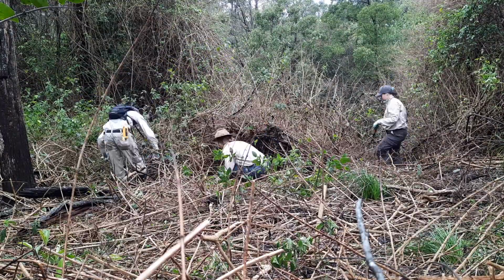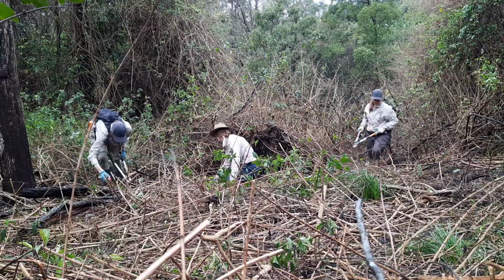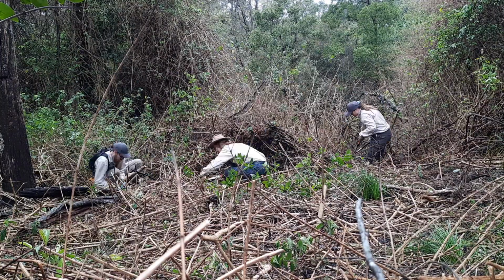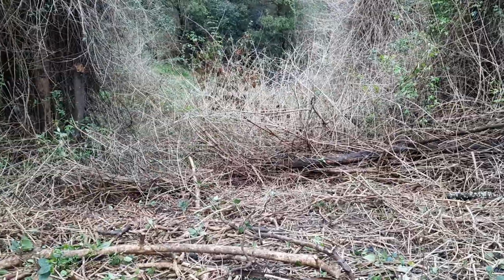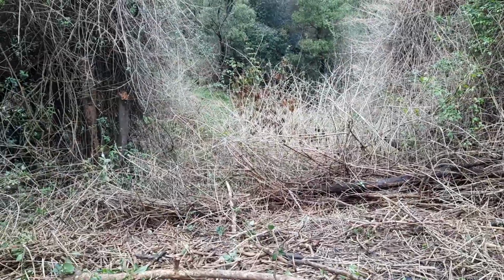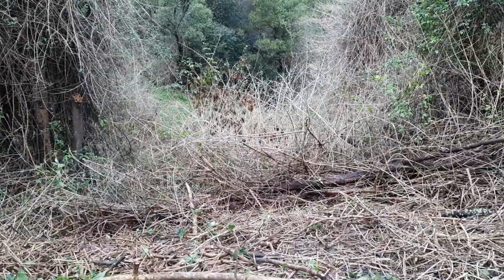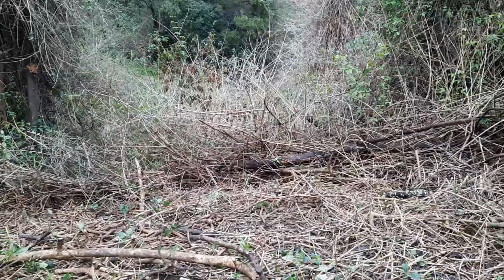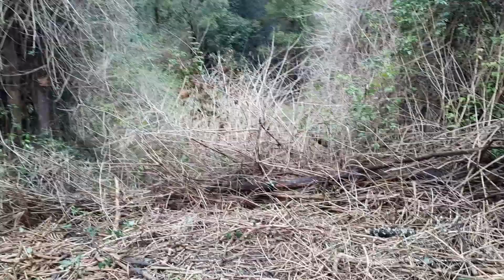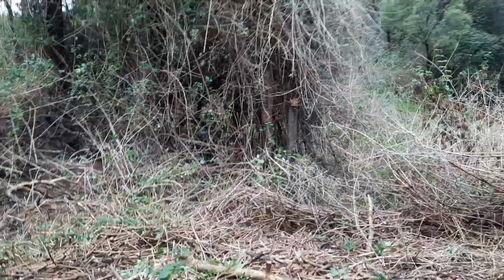But we spent a little bit of time up here just before and just after morning tea, clearing this little patch of lantana, which is good. So the underside of that is cleared pretty much almost up to where that is, but it's really steep there, so we're going to have to wait for some drier weather to get access there. It's not too sketchy.